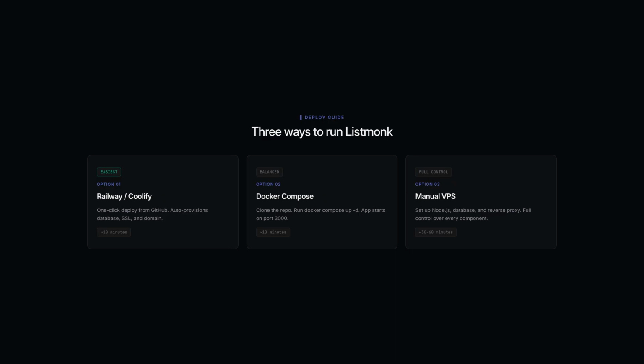Now the reality. Listmonk lacks features you expect from a commercial product. There is no A/B testing for subject lines. You send a campaign, you cannot test two variants simultaneously. There is no automation workflow. You cannot build an email series triggered by subscriber actions. No drip campaigns, no behavioral triggers. You write the logic yourself using the API and a cron job.